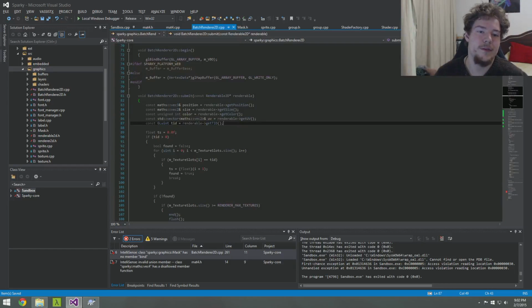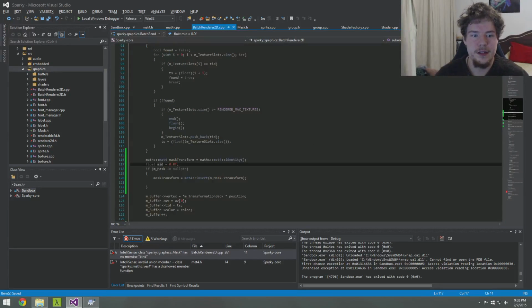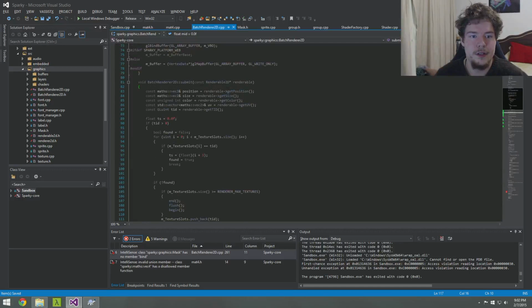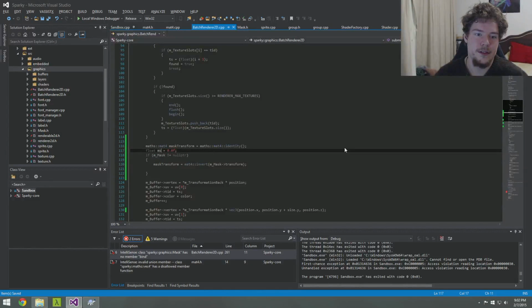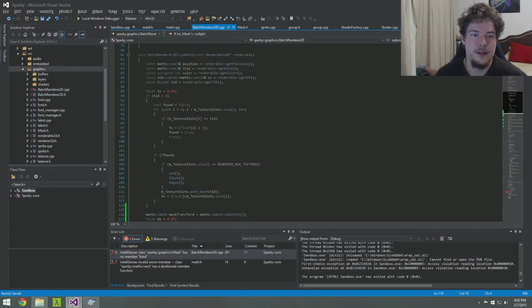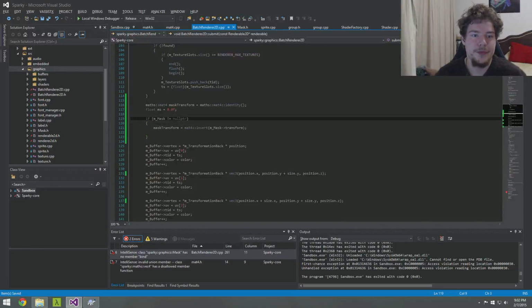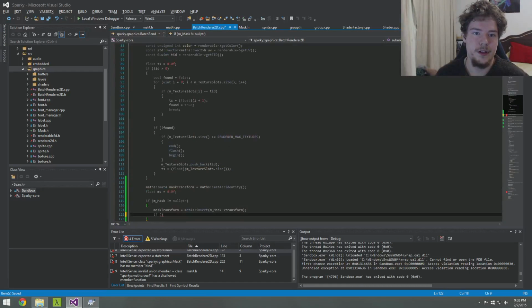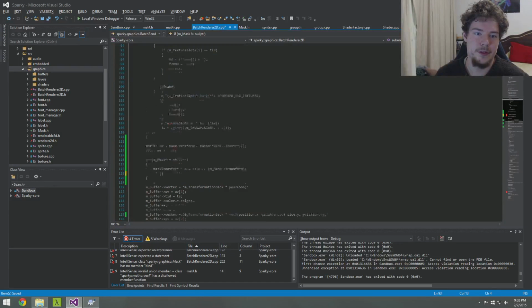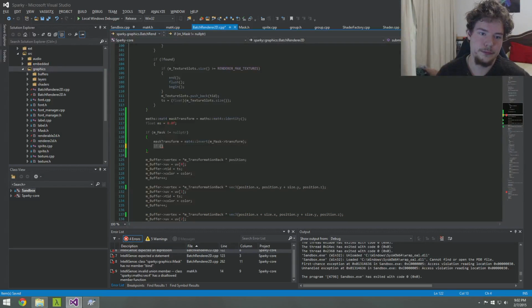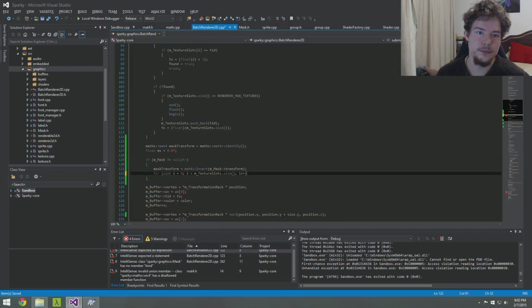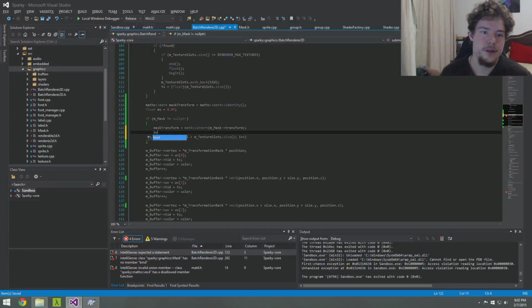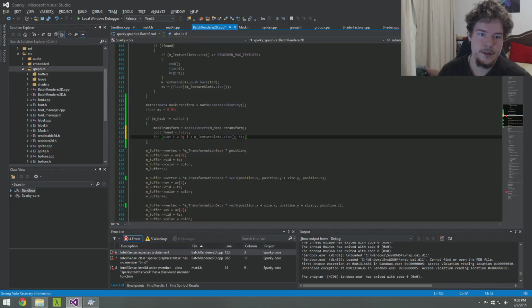So yeah, the mask is set up very differently. So texture slot, we'll have a mask slot that'll just basically equal 0. So if it is not a null pointer, then we need to basically check if it's already in there. So we'll steal this, and what do we have? So found equals false.